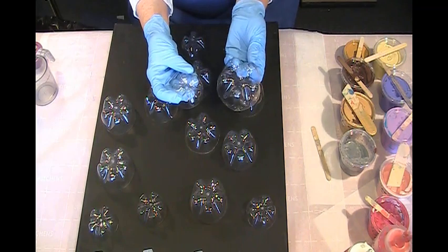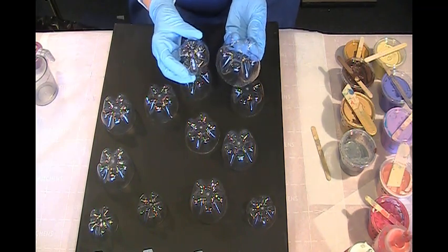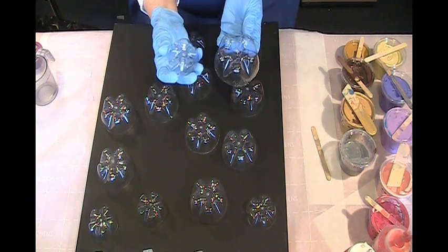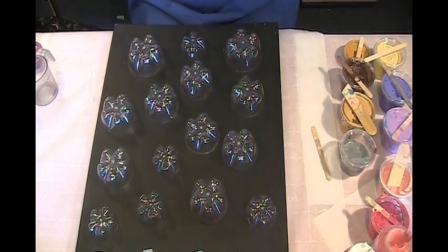I'm trying to think what it is. I think it was the kids' water bottle, flavored and carbonated, but it's just a small bottle. And they all have the five petals on all of these. So I am going to go put the black base coat on.